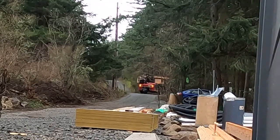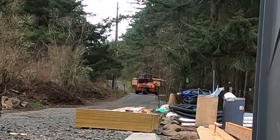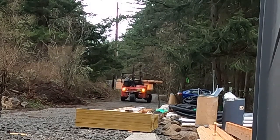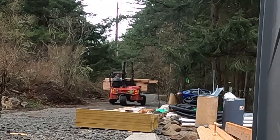A large delivery this morning. Well, not large compared to a standard size house, but one of the largest for this project that included the framing lumber, wall, and roof sheathing.